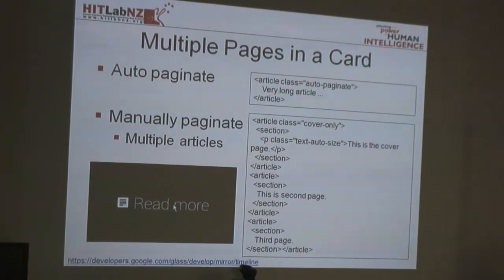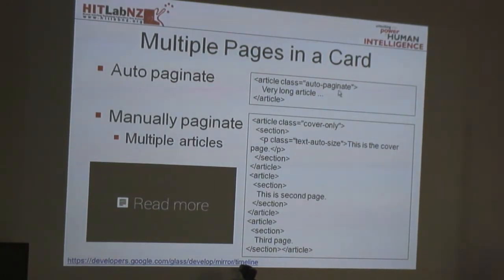Since there's a limitation with the screen size, you can define this class. If you have a very long sentence or paragraph, the class will automatically chop it into readable-size text and make it a paged card. If you tap on that card, it will show you a menu item automatically, and then if you tap there, it will show you multiple cards, which were chopped into readable-size text.